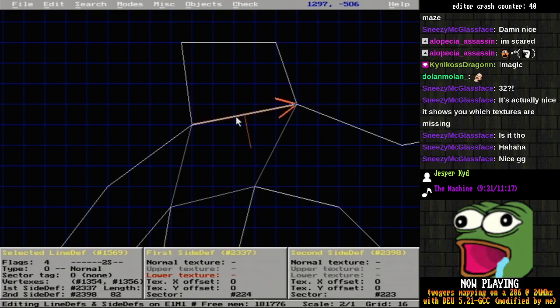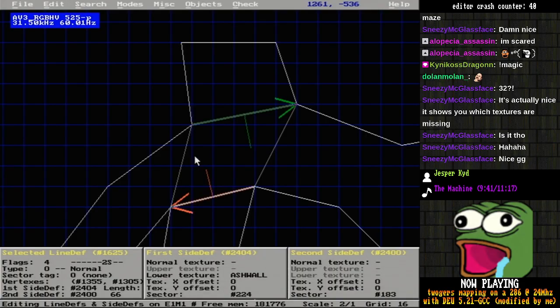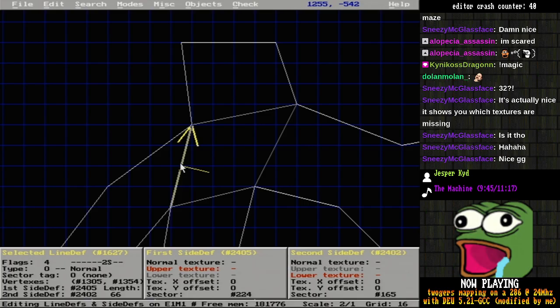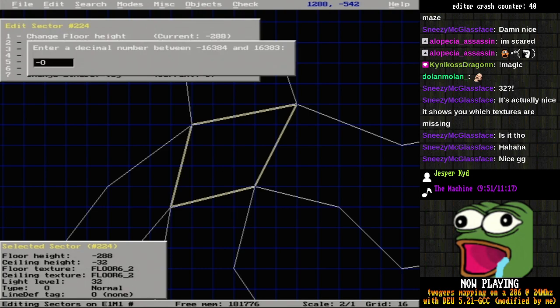Okay, so let's fill in the textures here, and then we'll do a save, and then we'll keep drawing. Wait, what? Oh, whoops. You're meant to be negative 484.